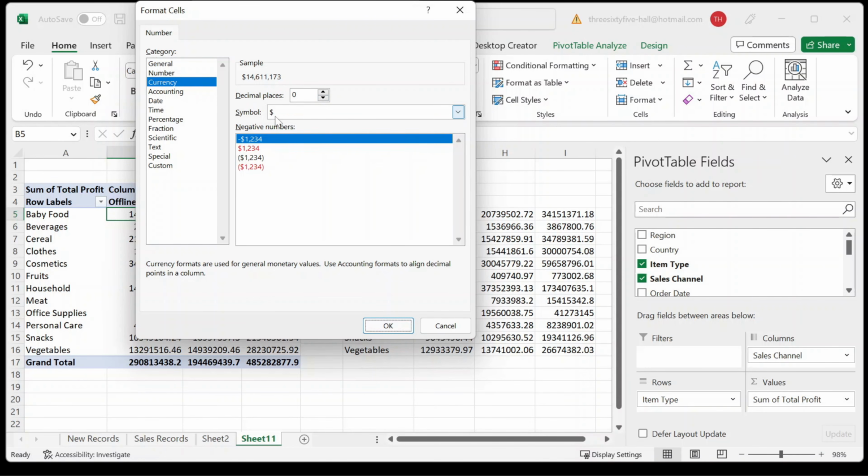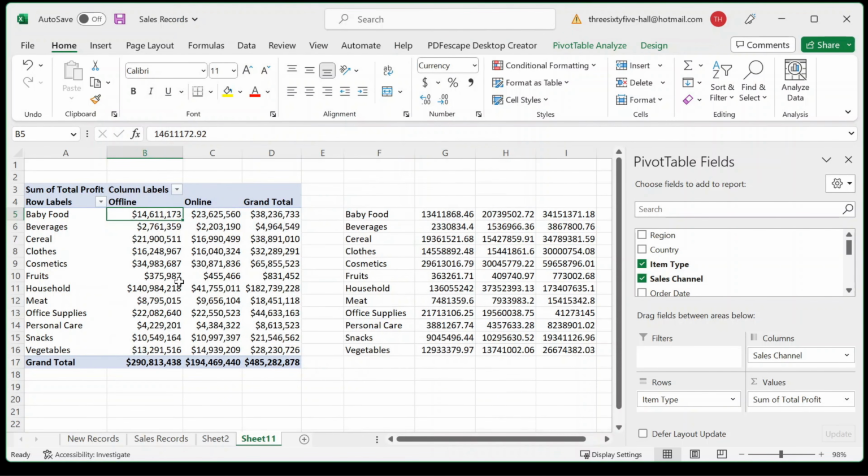I already have the symbol picked here, so I will click OK. And this formats the data nicely now. So this is another very important feature of pivot tables, where you can format the values to how you want them to be.